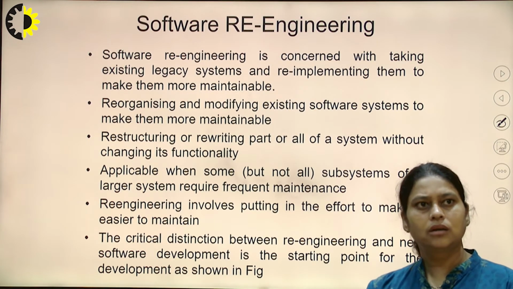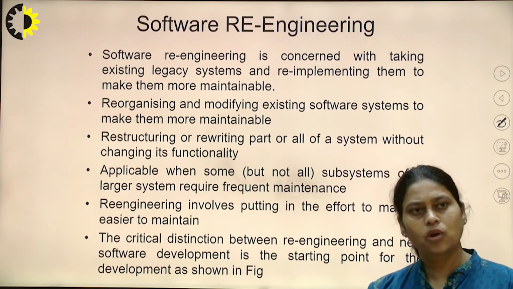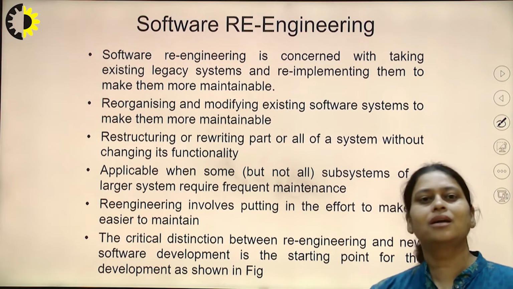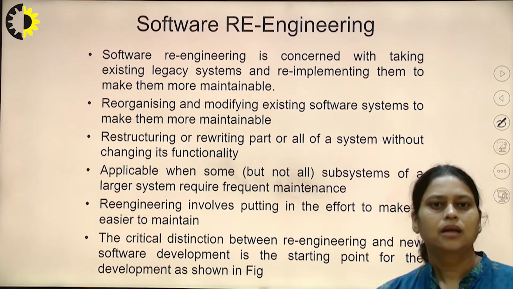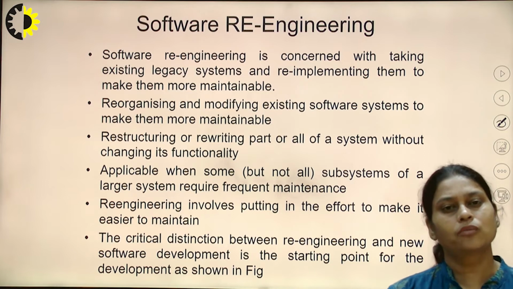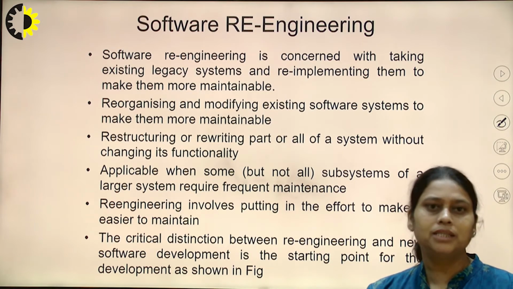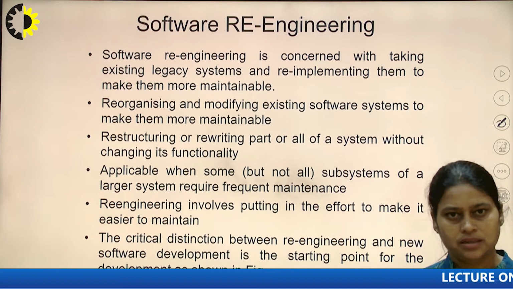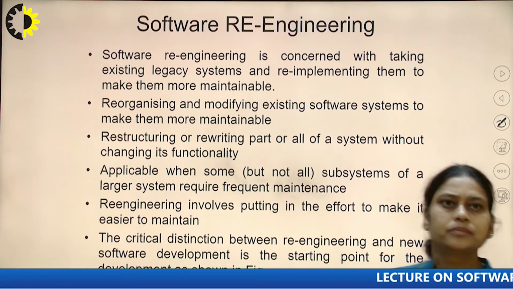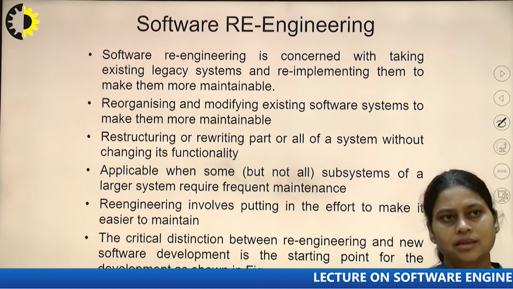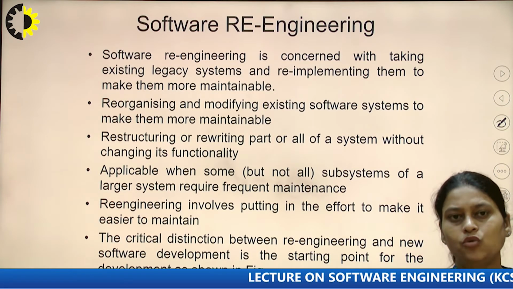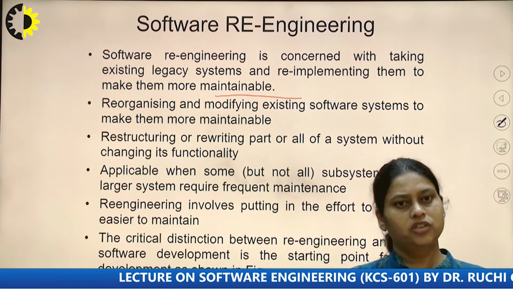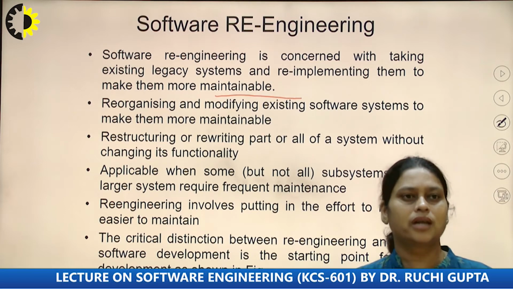Now, what is the definition of re-engineering process? Software re-engineering is another approach of software engineering. It is different from the reverse engineering process. It is also a part of the maintenance phase. Re-engineering is concerned with taking some existing legacy system, and if we want to re-implement it with more maintainable features, then we have to apply the re-engineering process.